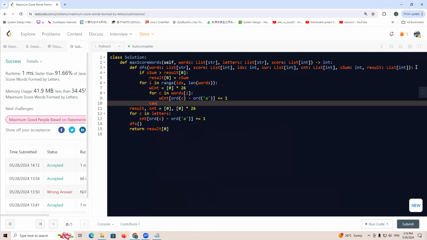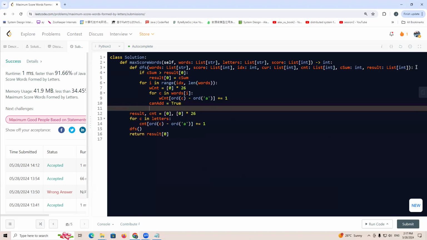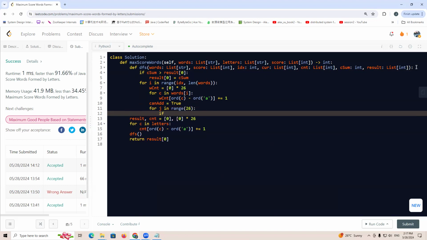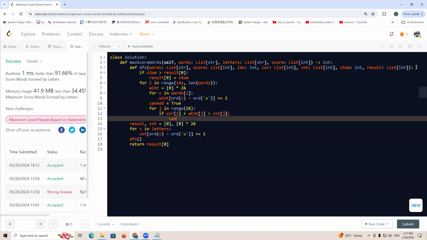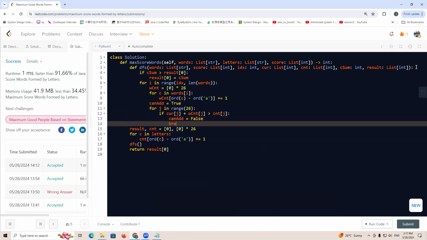Let's set canAdd equals true at the beginning. And what we do is for j in range 26, if current j plus word count j is greater than the one given, right? Then canAdd equals false, and we should break, right?